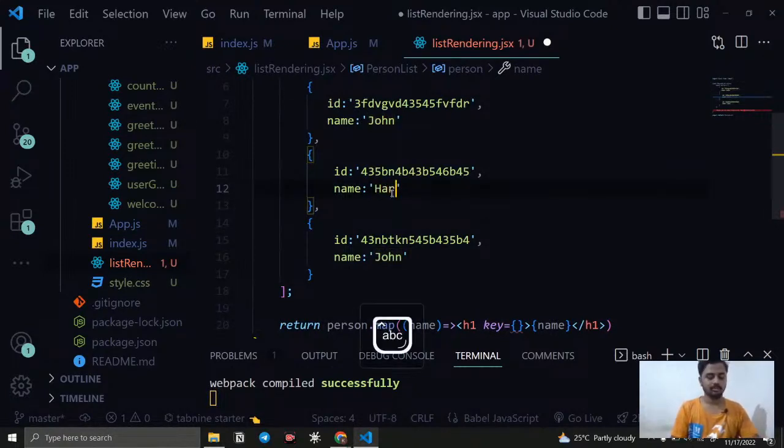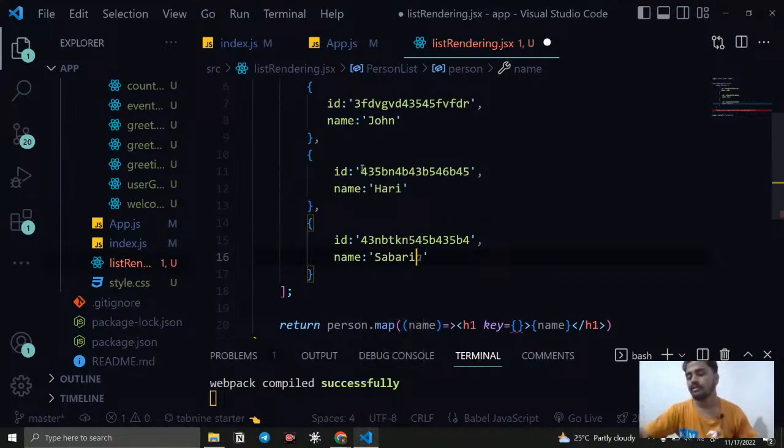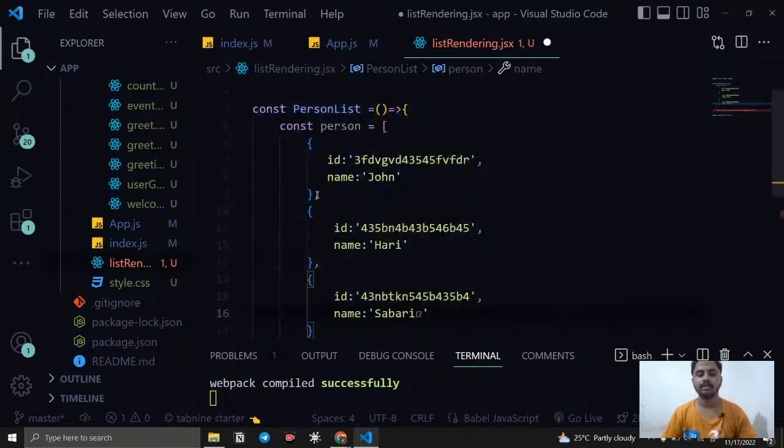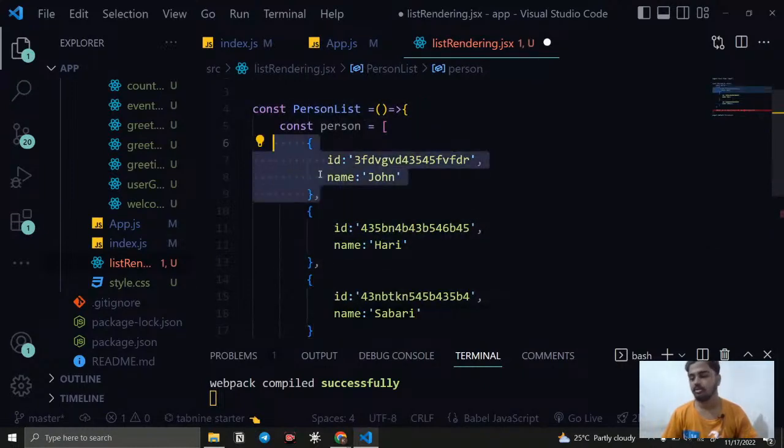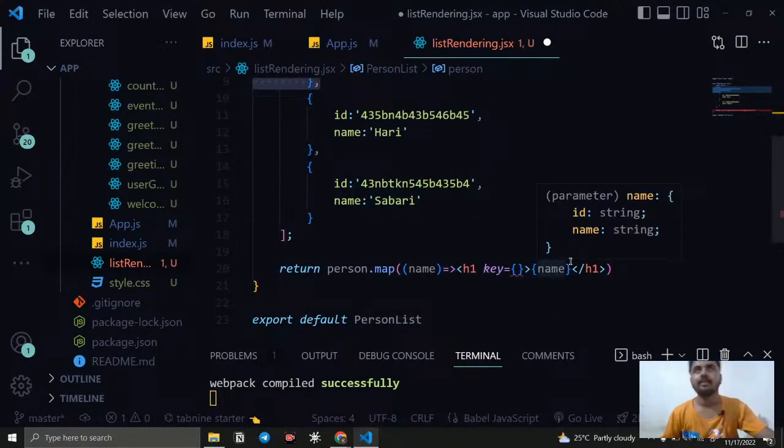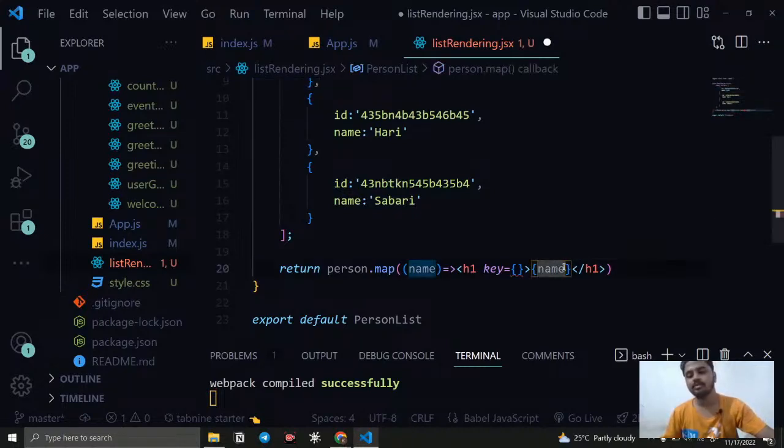So I'm just going to give something like this. If I want to render this element, how will we render it? First we just want to map it. So we are mapping it, and each and every item is going to be the name of it. Next, either we can pass this object to another component and work with it, or simply we can say this is going to be the name, right?